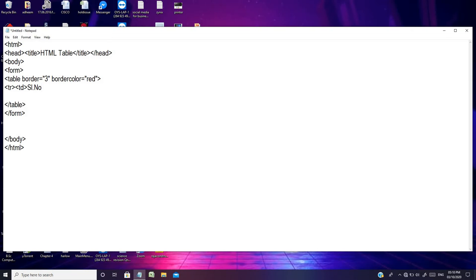Then we close the first column. So we open one row. In the first row, we assign a first column, that is table data, serial number. Second, for example, I want to give the second column, item.